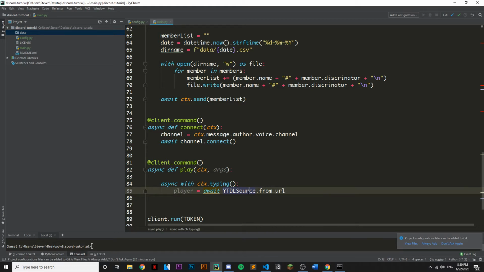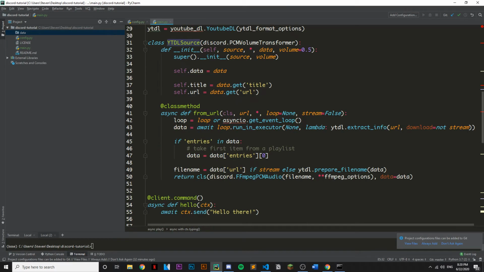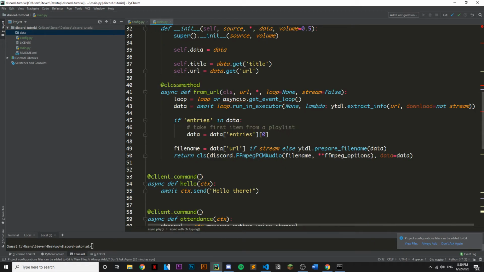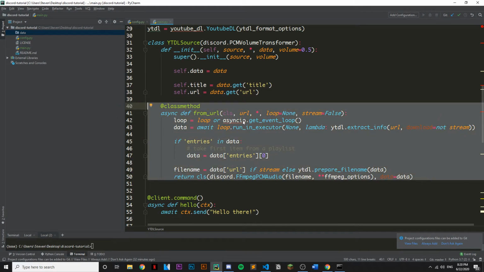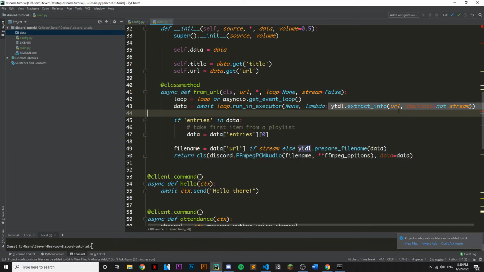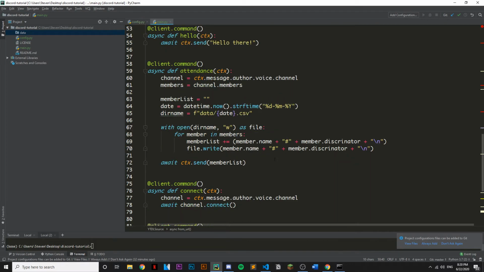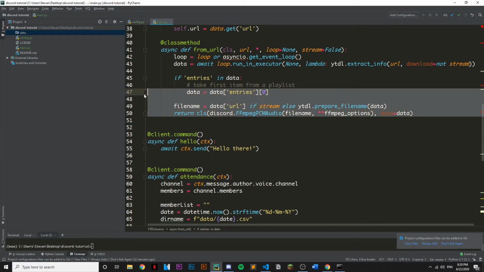This is the class we pasted over here, and then we can basically take the MP3 from a URL. This function was written for us, but essentially it just extracts the info. It's going to download it locally, and it's going to stream it using FFmpeg. We might actually run into some errors.